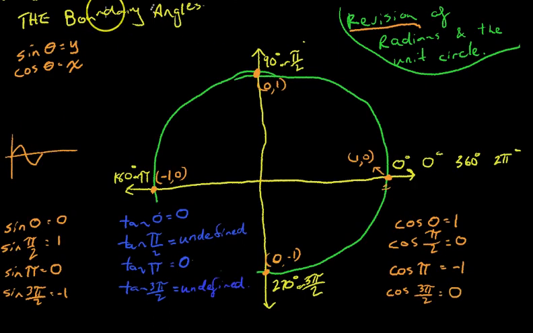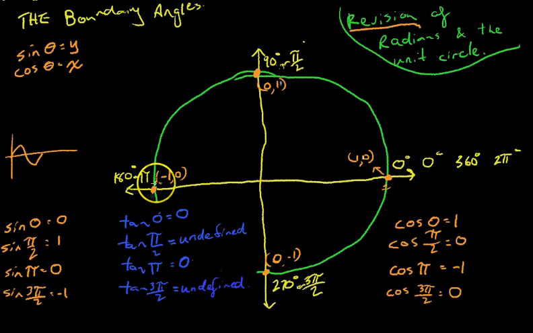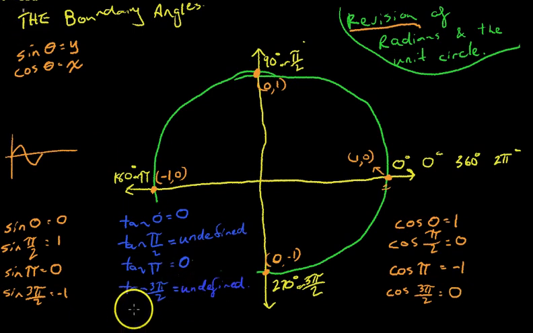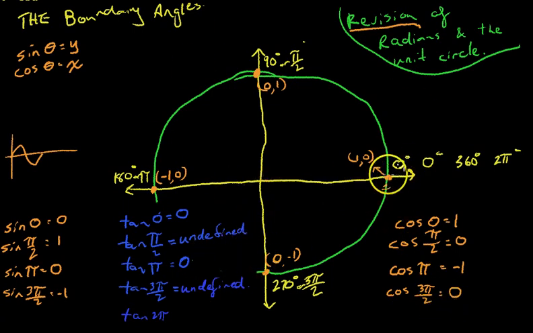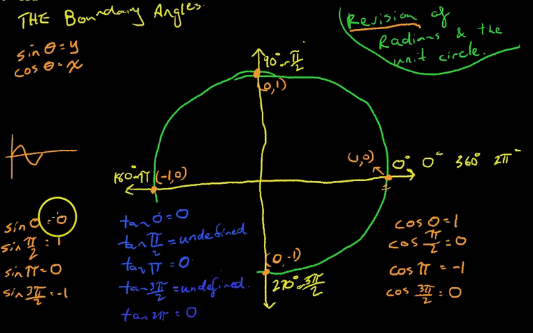We talked about something that I think will be revision for you: the boundary angles. We looked at each of our angles in turn — 0 radians, pi on 2, pi, and 3 pi on 2 — and we learned our boundary angle values: sine and cos give 0, 1, 0, −1, 1, 0, −1, 0, and tan gives 0, undefined, 0, undefined. We could have gone one step further and done sine 2 pi and cos 2 pi, but 0 radians equals 2 pi radians so those values loop back to the start. Eighteen minutes and we've covered approximately half of the things you covered in year 11 — hopefully a second video will cover the rest.